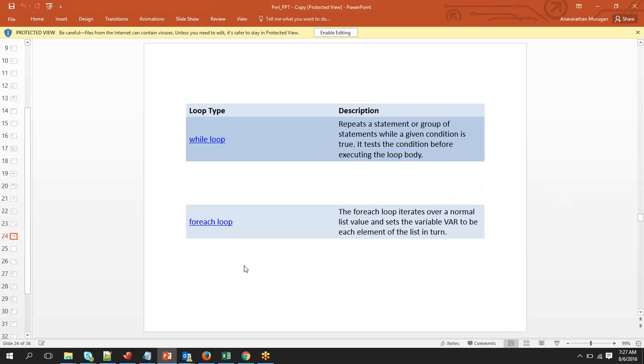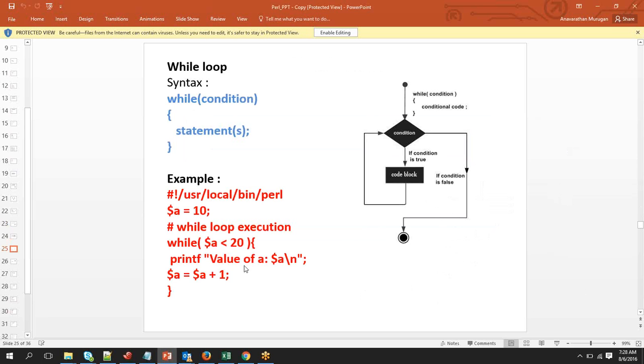For a while, you give a condition, and the very first thing Perl does is check the condition. If the condition is true, it goes through the block of statements, and after completing, it goes back to the condition to check, and the process keeps going until the condition fails.